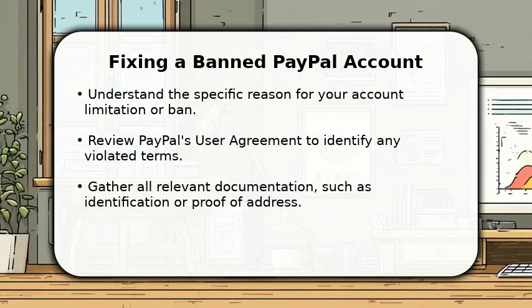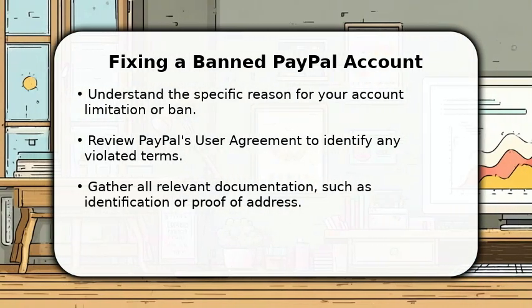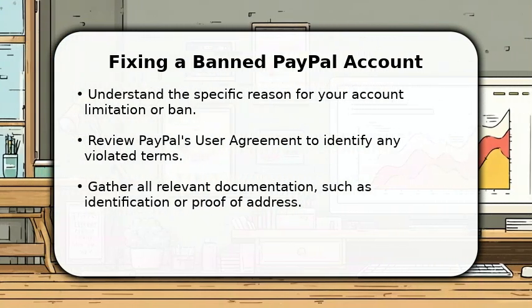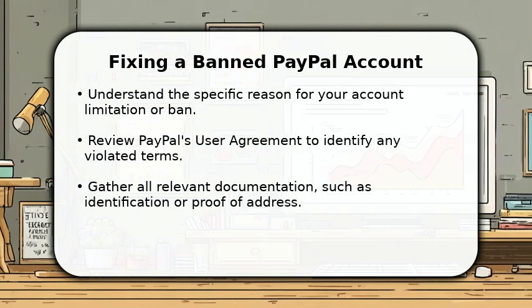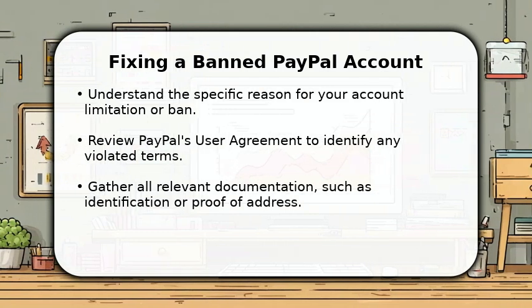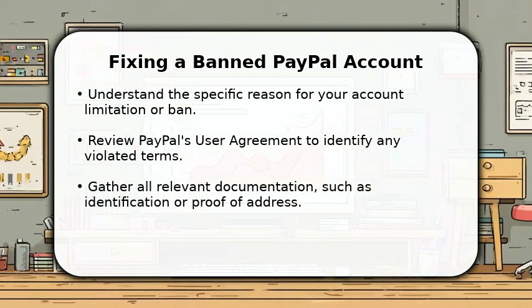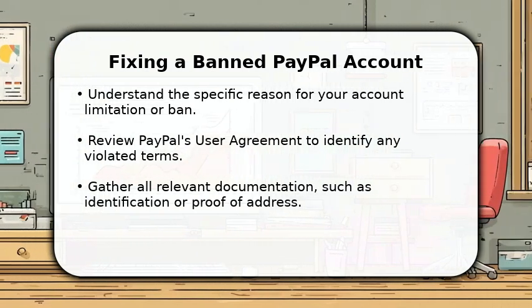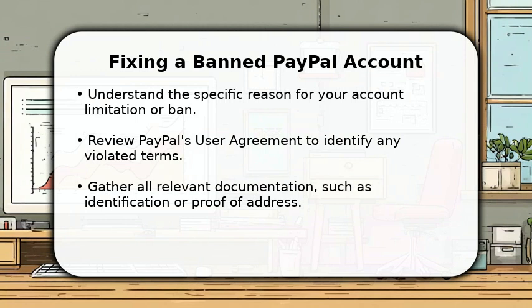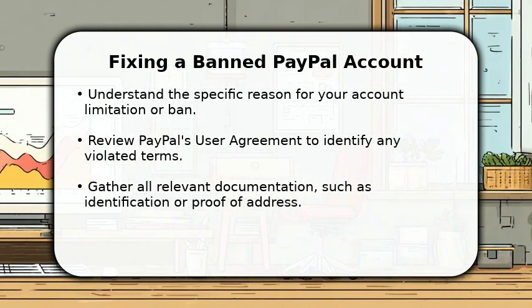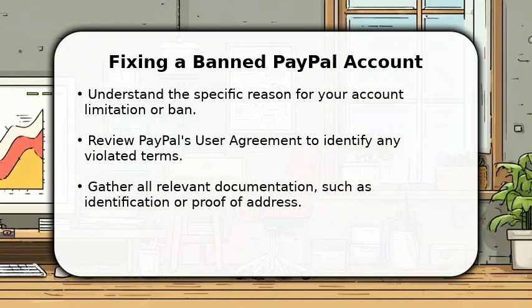Enjoy the video. In this video, I will explain how to fix a banned PayPal account. First, you need to understand why your account was limited or banned. Carefully review the email from PayPal or check your resolution center for details. Next, thoroughly read PayPal's user agreement to identify any violated terms. Finally, gather all necessary documents, such as identification or proof of address, to support your case. This initial preparation is crucial for a successful appeal.